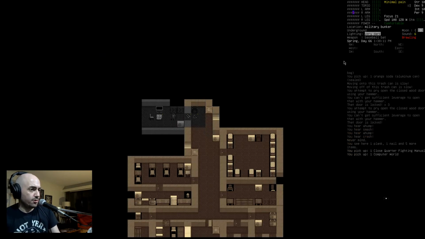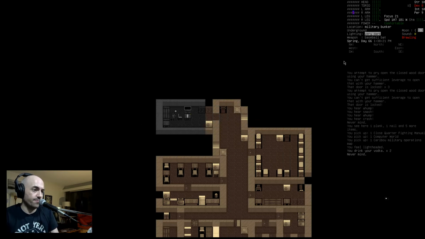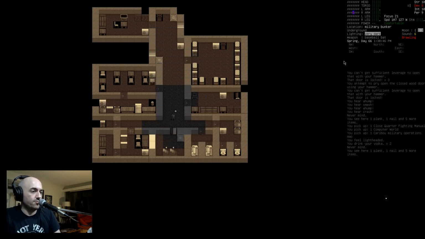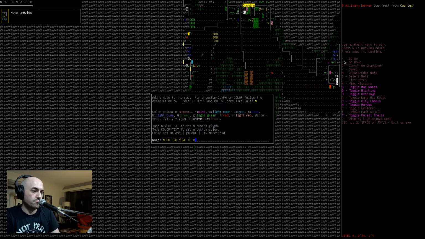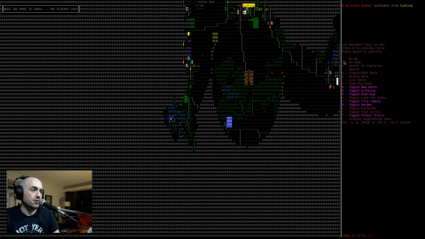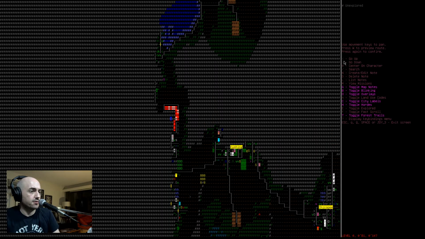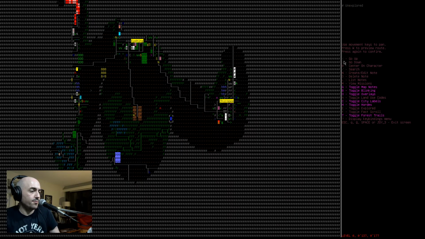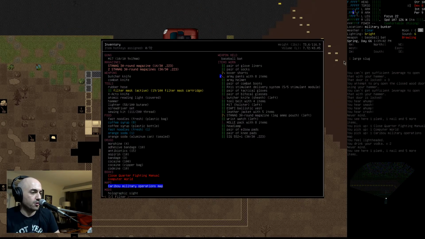Close quarters fighting manual, computer world, I mean, that's something. Military operations map. That's pretty good. We're going to drink some vodka just so we don't feel like this was a complete waste. When in doubt, get drunk. We need 2 more military ID cards. Okay, well, sure. I mean, I guess the military operations map's got to be useful for something, right? But what? More bunkers marked on the map, I guess, but yeah. Not so useful. Oh, we didn't read it yet.